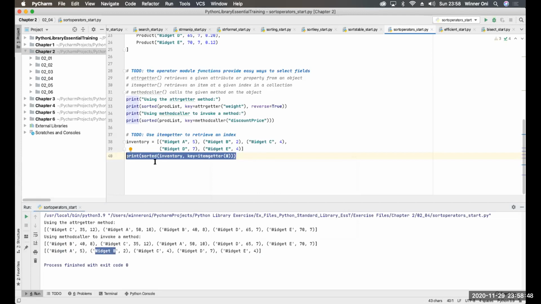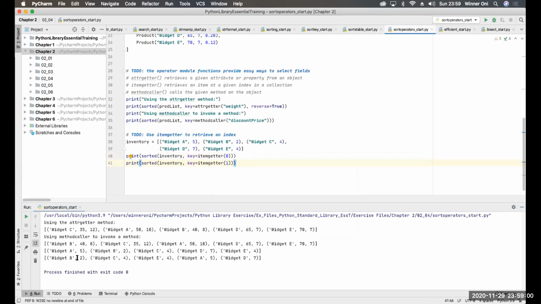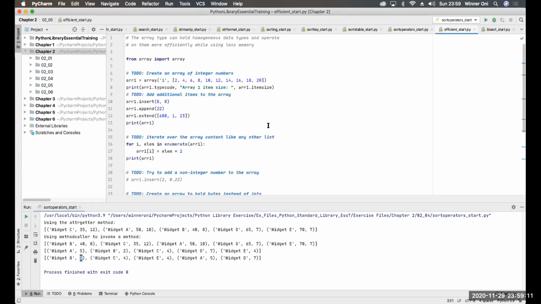Yes. So that other time, I told you to go for item 1. So if I do that, now it has sorted it by 2, 4, 4, 5, 7. So that's what that one will have done. I think we have 2 more parts of this chapter to go now. I can see time is running away. Okay, move faster. Yeah, so it's almost done now.